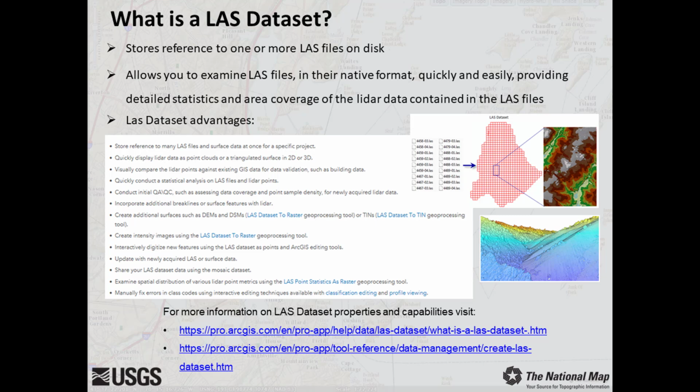A LAS dataset has the capability to store and reference many LAS files, compiling them to one LAS dataset, similar to a mosaic of raster surfaces. The LAS dataset enables the user to view the LAS file or files in their native binary format of stored airborne LiDAR data. By using a LAS dataset, users can more efficiently conduct QA/QC on LiDAR data and quickly visualize many LAS files at once, as either a TIN or point cloud, in both 2D and 3D views.